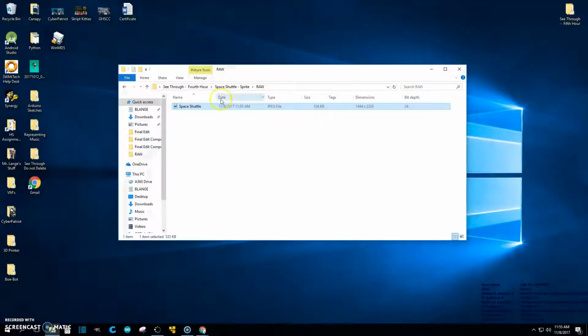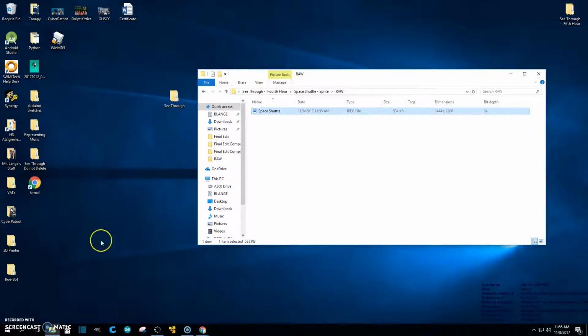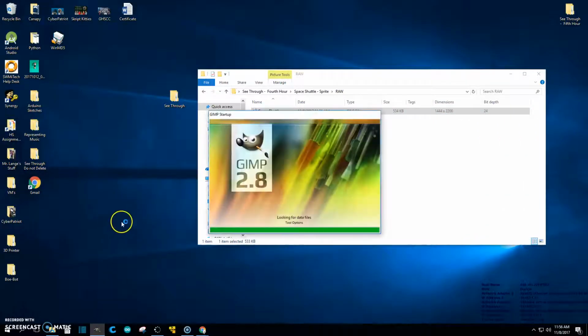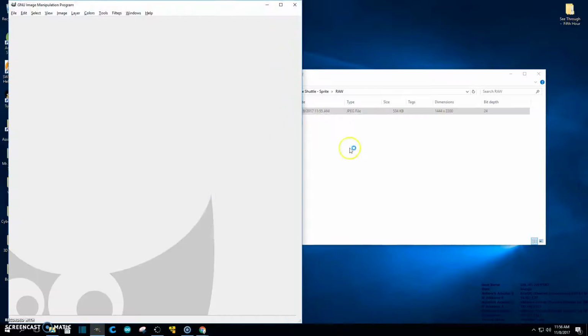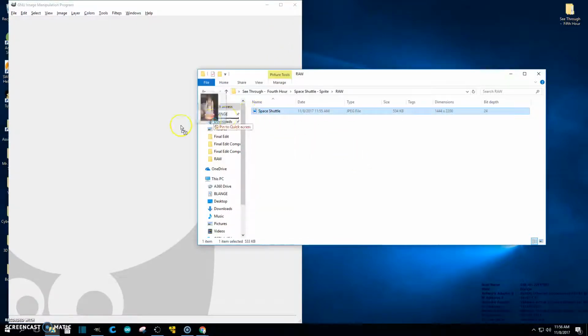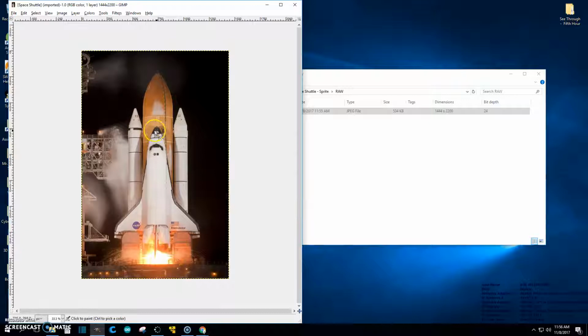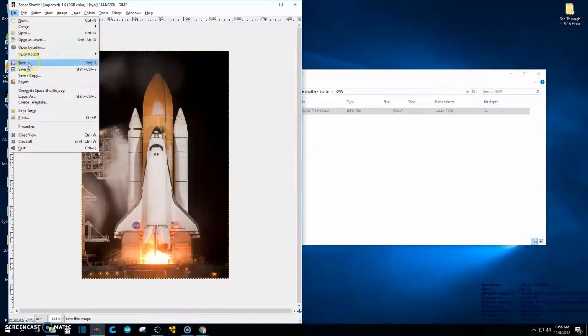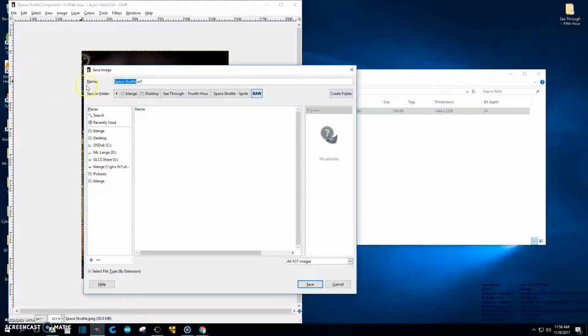Beautiful. So now what I'm going to do is go to my GIMP application, open that up, and simply drag my space shuttle right into there. Now you know what to do. Very first thing, file, save as, and we are going to put this into our GIMP folder. Again, look at your breadcrumbs. This looks a little bit different than our other file management because we are in GIMP.